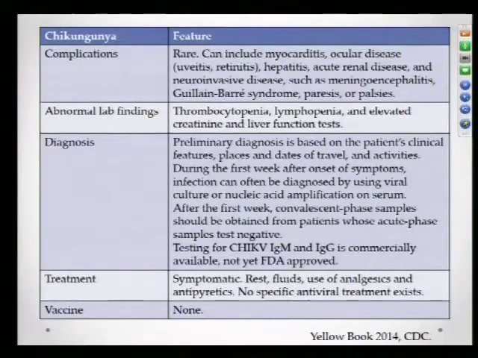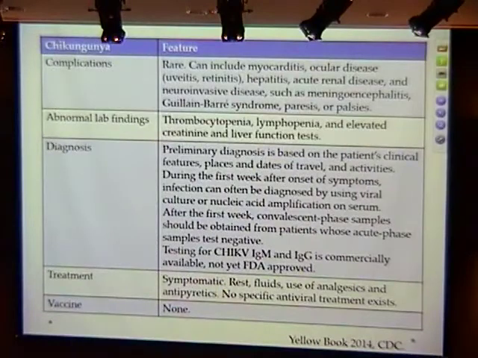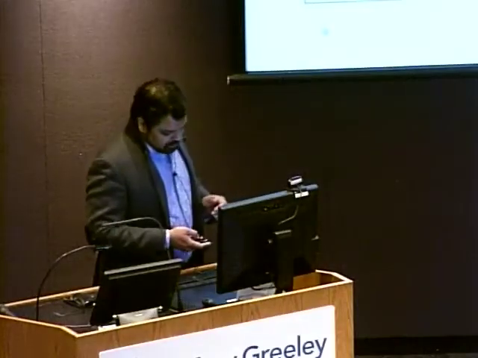Diagnosis, they do have these tests, which is for the IgM, which is the early response to the humoral, and the IgG, but these are not FDA approved, and you can go through your state lab to figure out how this can be done. Treatment, really symptomatic, rest, use of IV fluids as needed, and use of analgesics and antipyretics. No antiviral treatment exists for this, and as of yet, we don't have a vaccine. Just in the last 2 months, I think the New England Journal put together a very good article on chikungunya, so those who want to read more about it, I strongly recommend taking a look at that.